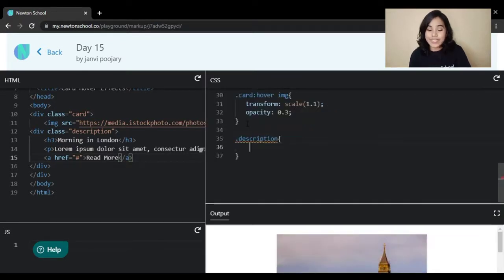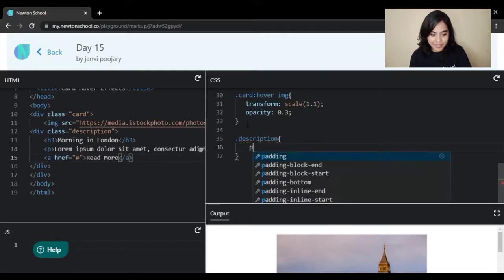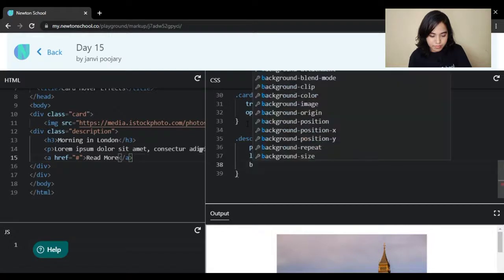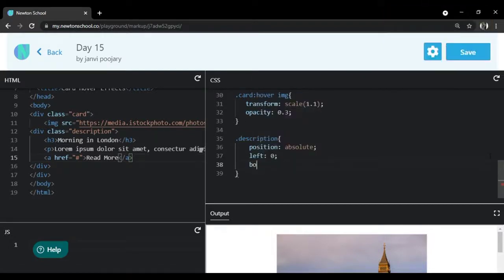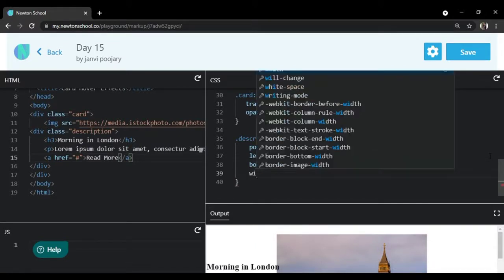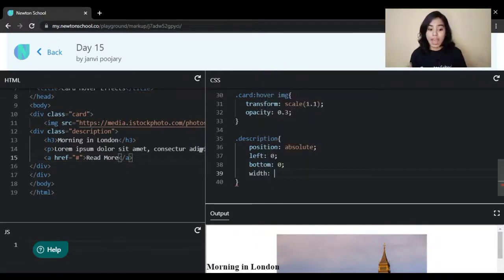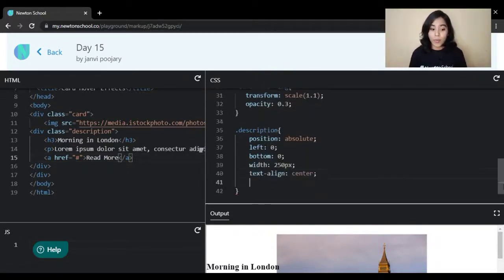Now we will target our description and style it. We are writing the description's position as absolute, left 0, bottom 0 and width as 100%.